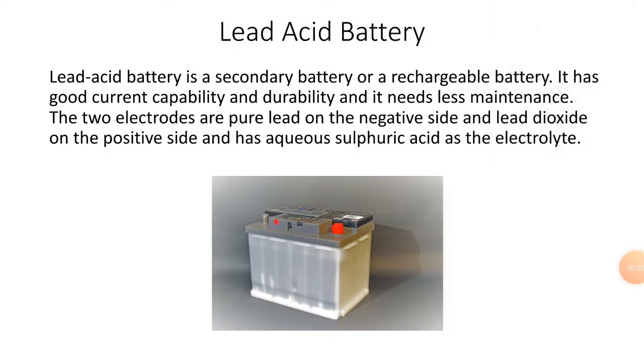Lead acid battery. A lead acid battery is a secondary battery or a rechargeable battery. It has good current capability and durability and it needs less maintenance. The two electrodes are pure lead on the negative side and lead dioxide on the positive side, and it has aqueous sulfuric acid as the electrolyte.